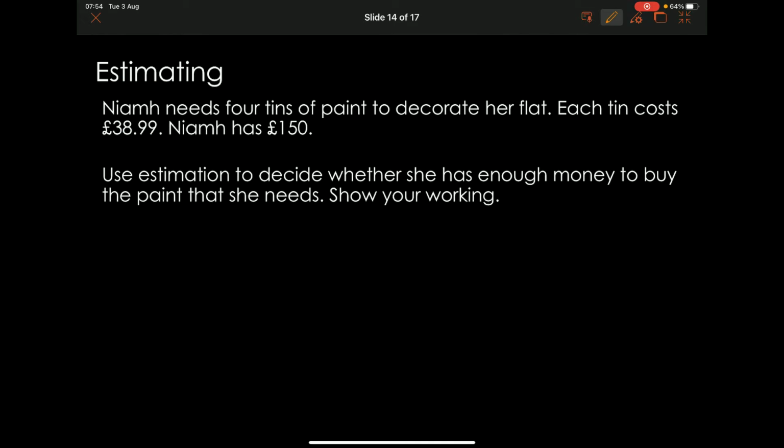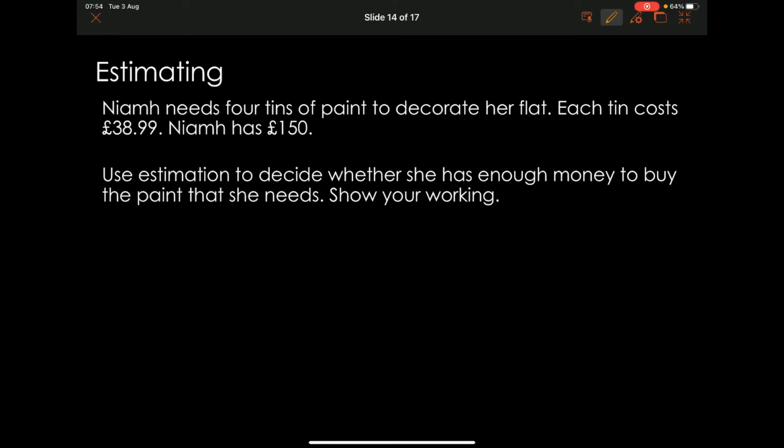Okay, so what about this question then? Neve needs 4 tins of paint to decorate her flat. Each tin costs £38.99. Neve has £150. Use estimation to decide whether she has enough money to buy the paint that she needs. Show your working. So you can pause the video here and have a go and then press play for the answer.